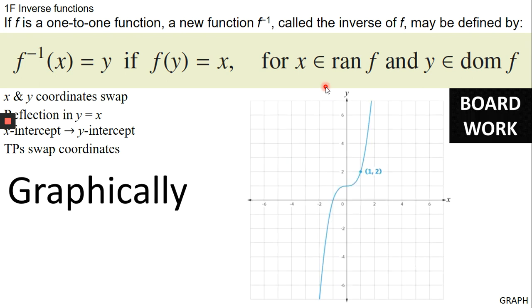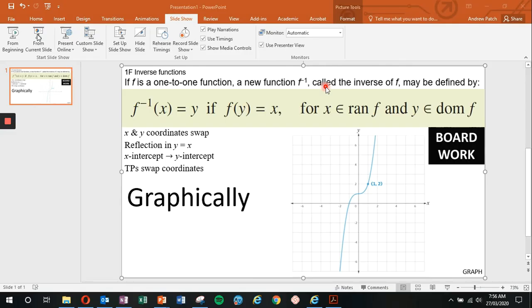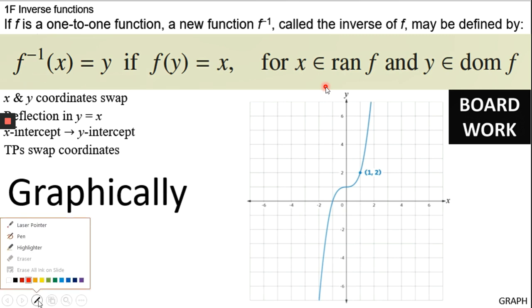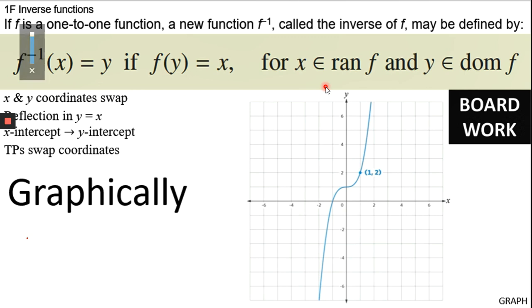Okay, going to have a little try at doing some board work now. So let's see if this works. The first thing I'm going to do is try to draw the line y equals x, after I've got my pen sorted out, of course. So probably really useful here if you guys were to use a ruler, but I'm having a go anyway. So there's the line y equals x.